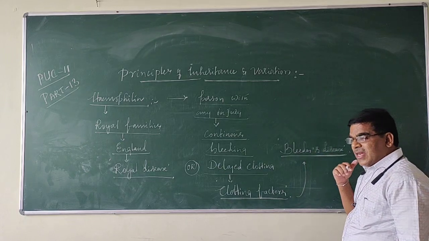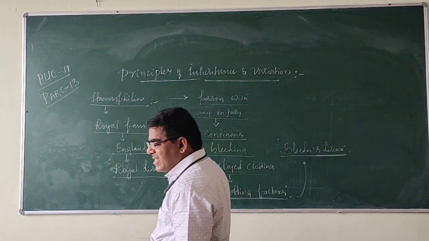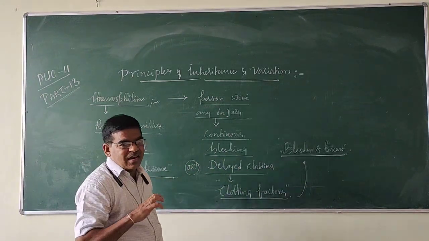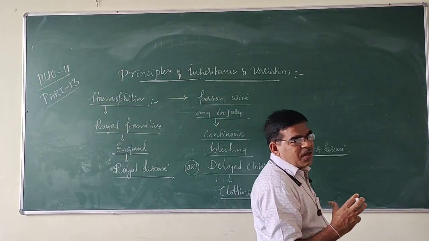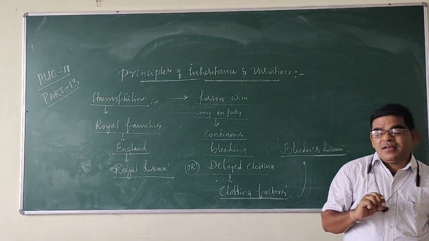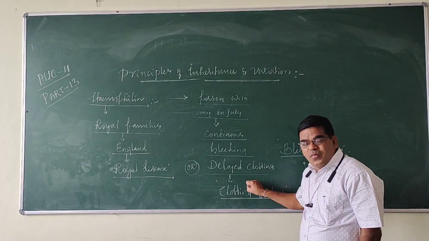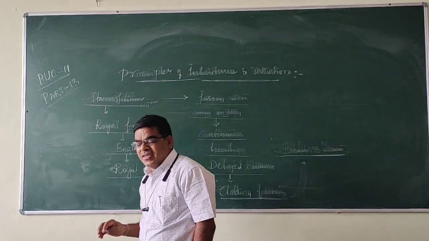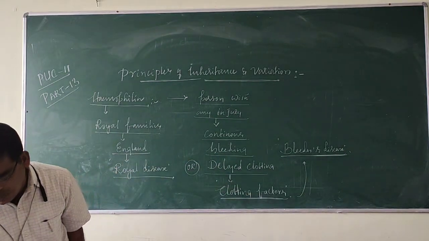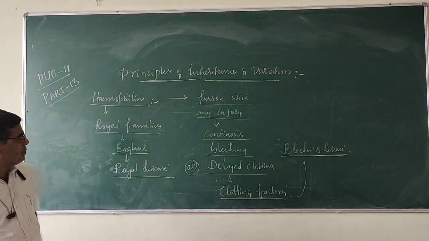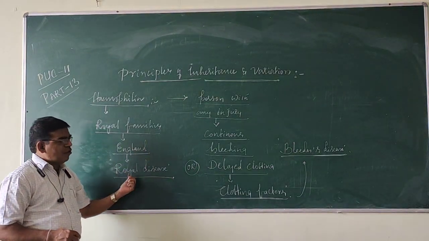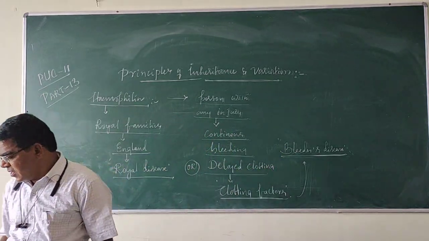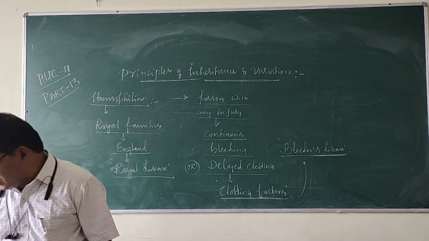That's why from cuts or injury, the blood continuously oozes out from the body, or there is delayed clotting. This is because of the absence or deficiency of clotting factors in the blood. That's why it is called Bleeder's disease. Clear? Hemophilia is called a royal disease and it is also called Bleeder's disease. Clear?